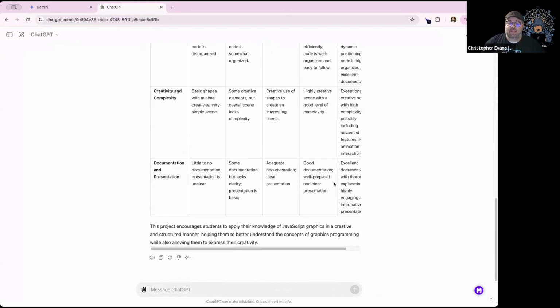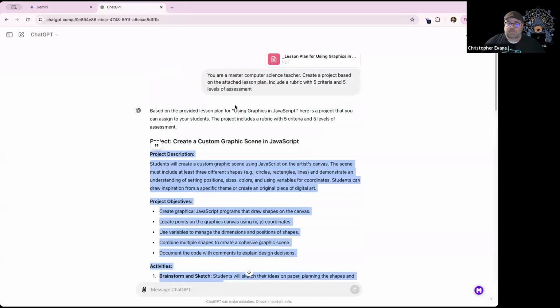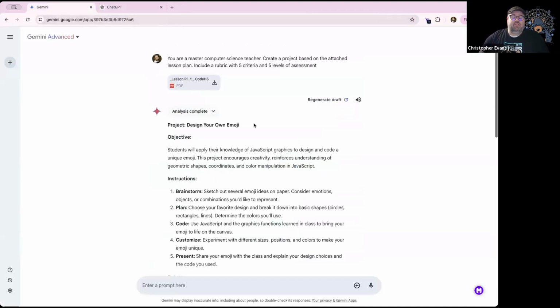And I can now take this into a document and use it as well. So that is a handy way to take the lesson plans that already exist and enhance them by asking for additional content based on what has already been done. You can do that if you're getting Gemini or ChatGPT or Copilot or whatever to create your lesson from scratch. You can take that and build upon that as well.